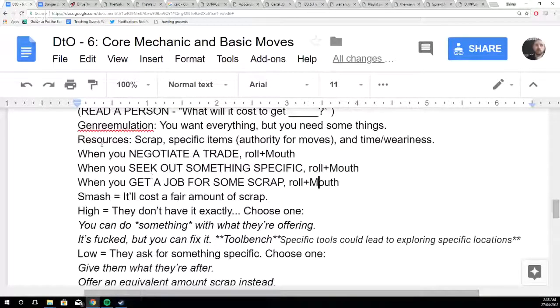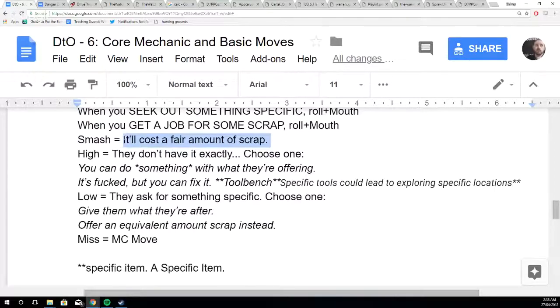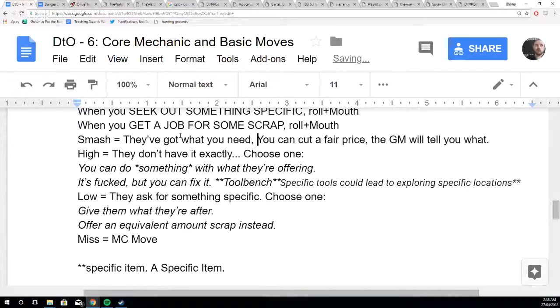So these can all kind of work. Negotiate a trade works a bit better then. So, it'll cost a fair amount of scrap, needs to change. You can cut a fair price. The GM will tell you what. Still don't like this, but it's better than nothing. Maybe it's they've got what you need and you can cut a fair price. GM will tell you what. Maybe that's good enough.